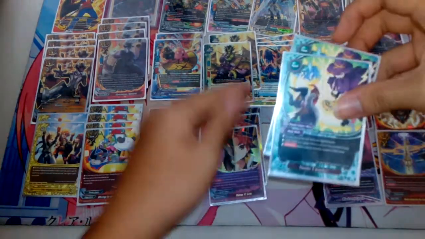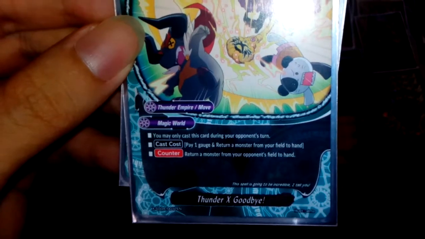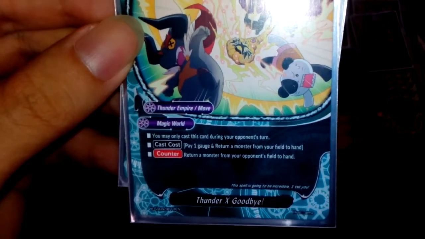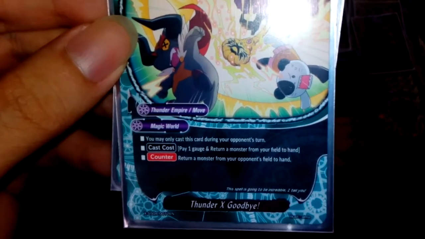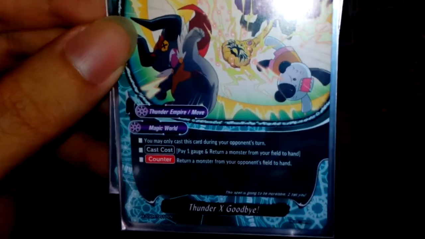More defensive spells, I run 2. The dual chest guy, so Thunder X Goodbye. So it's a what's that? Magical Goodbye. So you may only cast this card during your opponent turn. Pay on gauge and return a monster from your field back to your hand. Counter return monster from your opponent's field back to their hand.